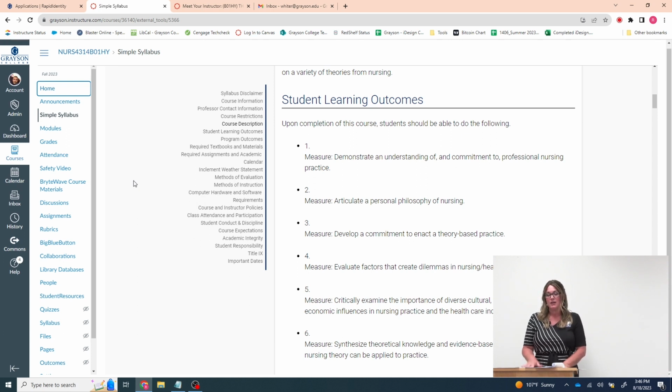to your practice. So how you will meet those outcomes are a series of assignments that I'm going to talk about. And just know that there's no busy work. Each of these assignments are tied to these outcomes to make sure at the end of the course you have accomplished those. The program outcomes are in the syllabus.